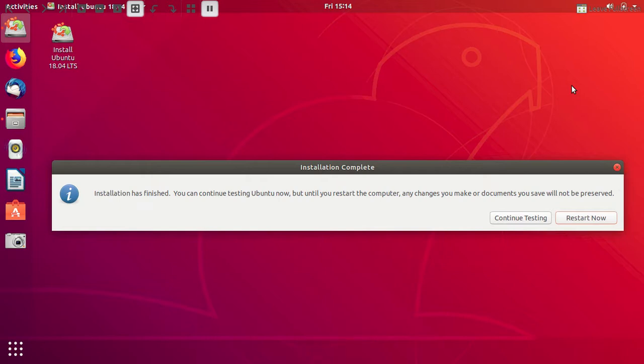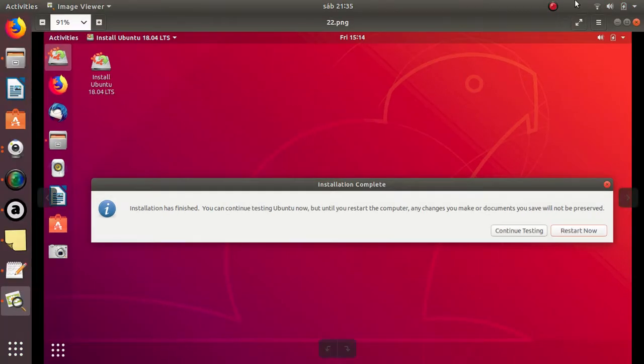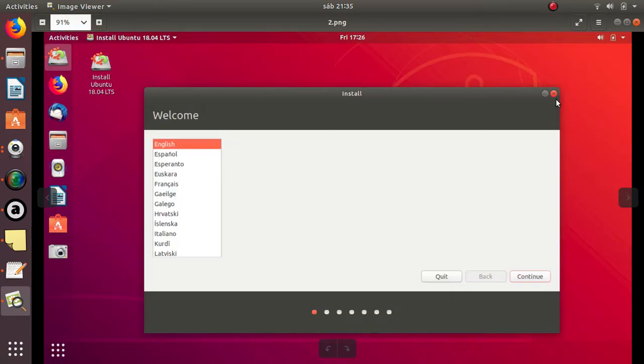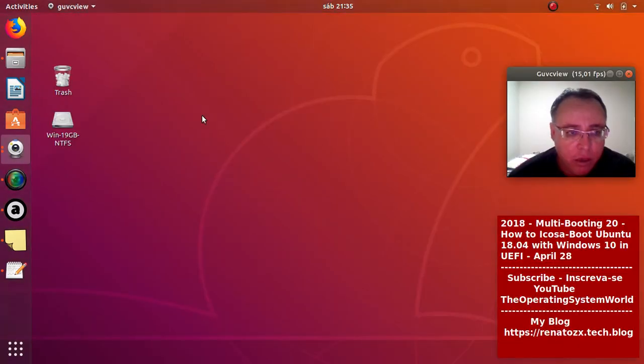Now I'm going to show how my hard drive looks now.